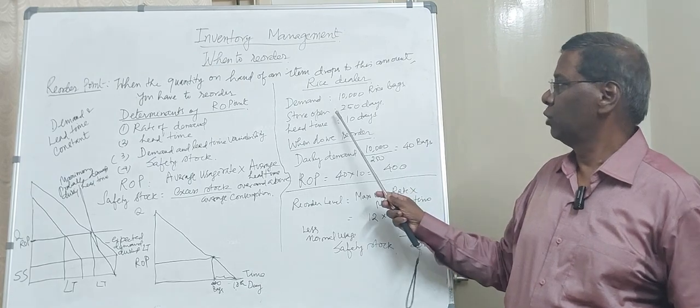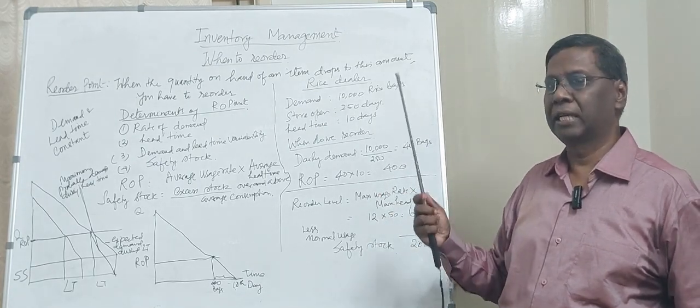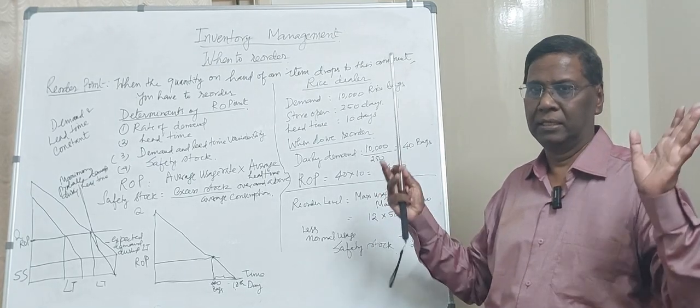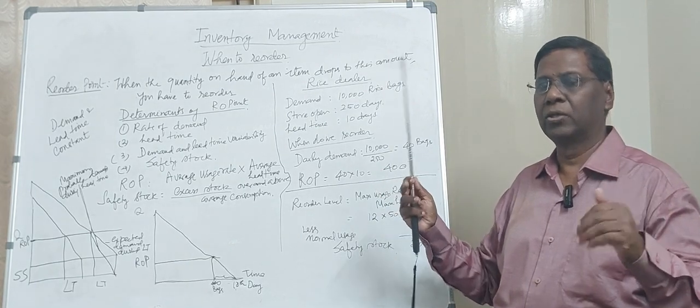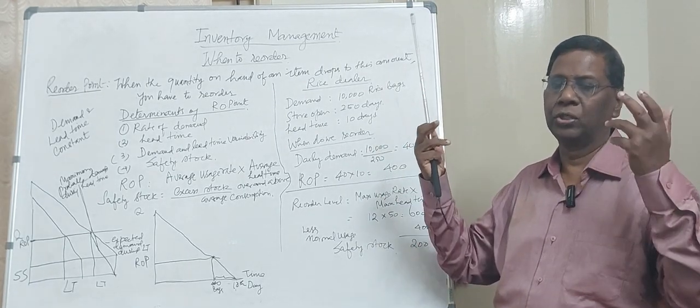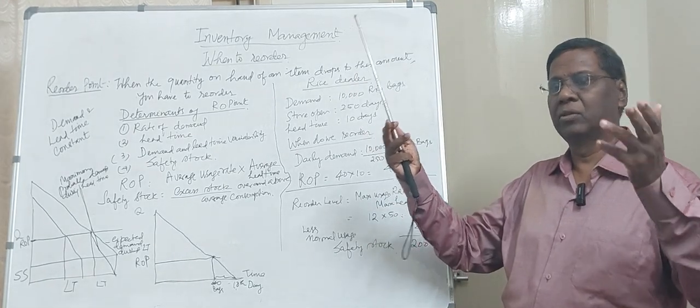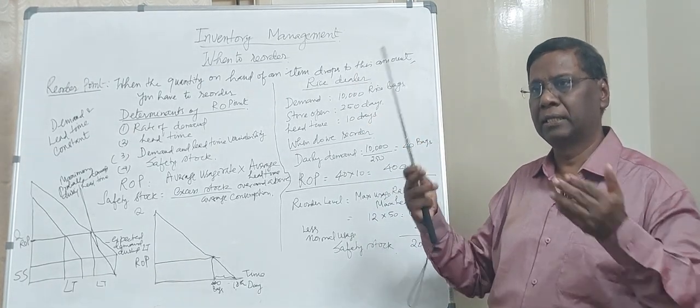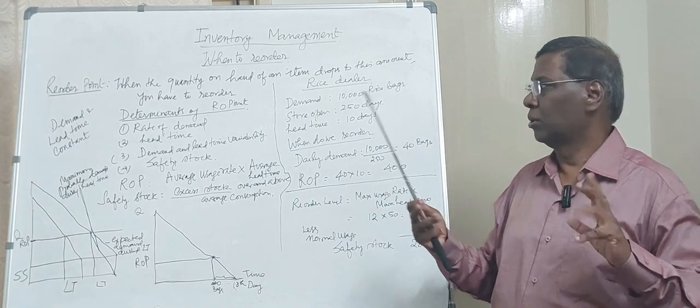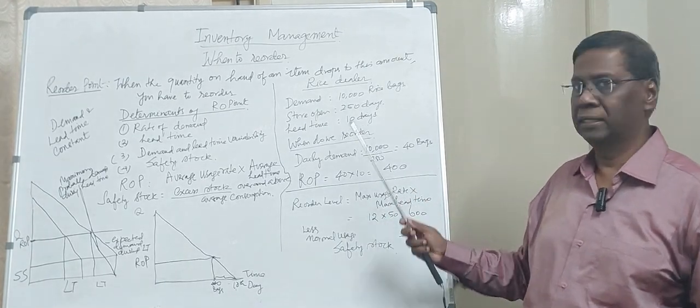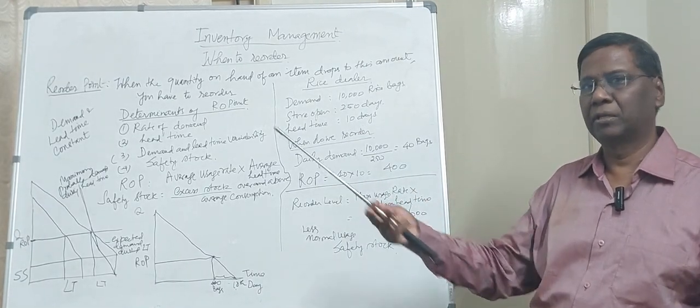Okay. So store is open for 250 days. Instead of 360, I've taken for calculation purpose 250 days. All other days they are just going to the mills and buying the bags wholesale. He's a wholesale dealer. So he is buying the rice bags from the rice mills wholesale and getting it, and he is distributing to retail, etc. Lead time is, take 10 days, because it will take 10 days for the goods to come.